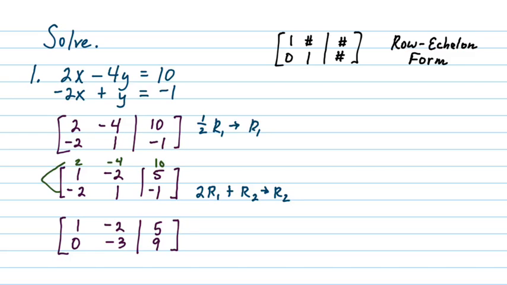Alright, so now we have the 0 below the 1, so now we're going to move down the diagonal this way. And we need to get a 1 where that -3 is. Well, -3 and 9 are both divisible by 3, so here we can just multiply by the reciprocal of -3, which will be -1/3, and that'll get the 1 that we need. Really, you could just think of this as division by -3. So it's -1/3 times row 2. That's going to become our new row 2.